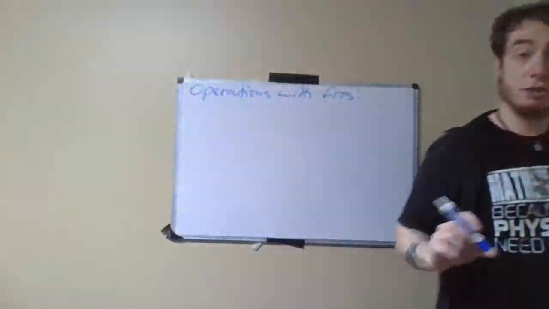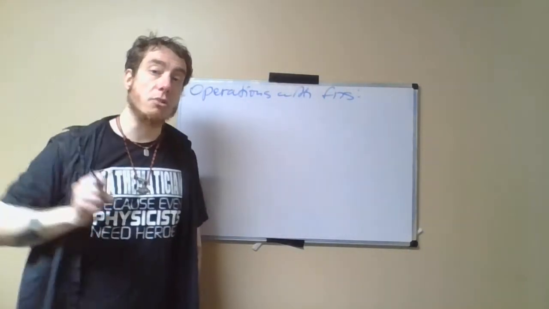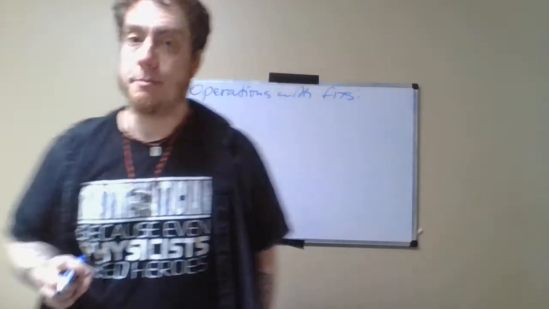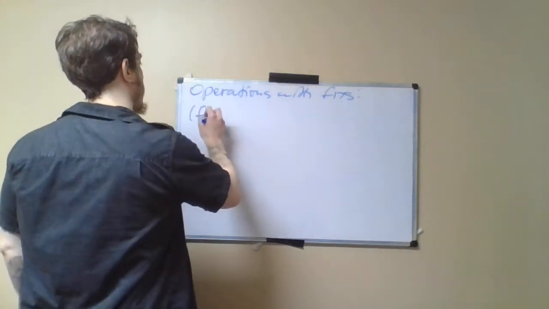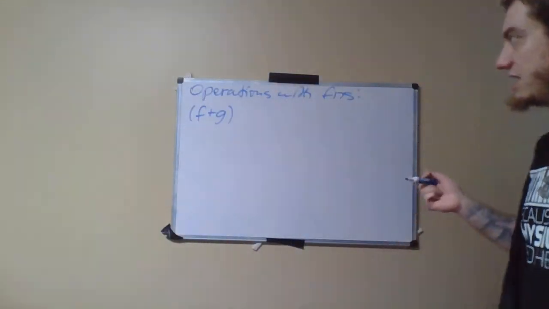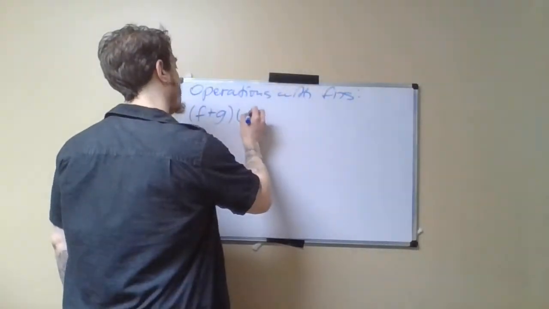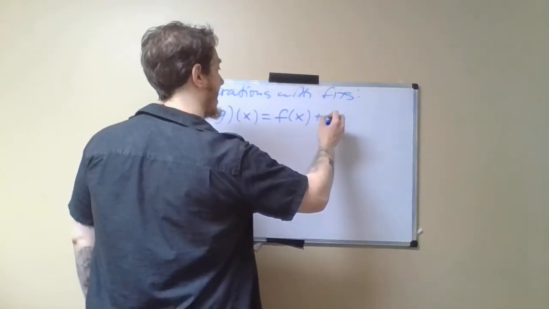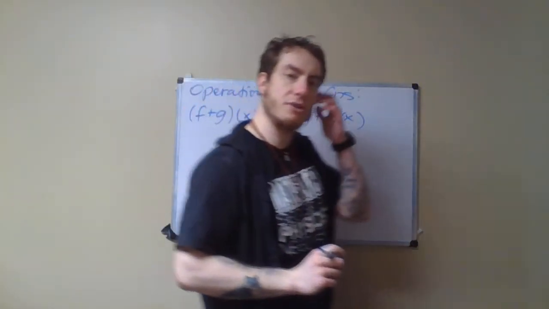When you are dealing with operations with functions, you can do pretty much any arithmetic operation to them that you could do to numbers. And the idea is actually pretty straightforward. If we want to define a new function, f plus g, all I need to do is tell you how to find the output for a given input. So the output, if you plug in x here, is going to be f evaluated at x plus g evaluated at x. And so this is a straightforward thing.